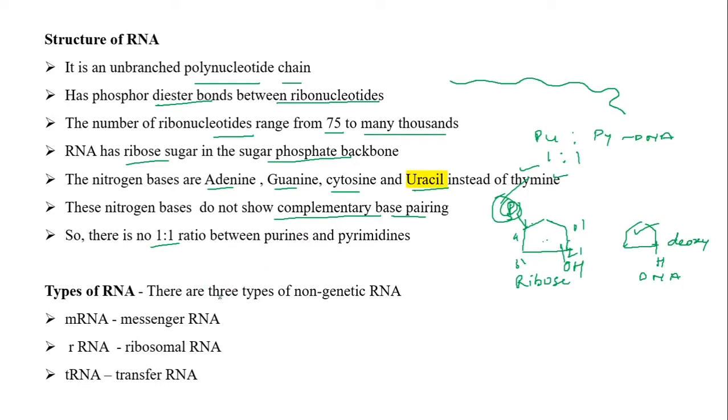There are 3 types of RNAs which are non-genetic, or we can say non-genetic RNA shows 3 different types. They are mRNA, rRNA and tRNA. Now let us study the structure of each of these RNAs separately. This is the diagram which is showing a cell. Within the cell there is a DNA seen which is forming the RNA. The RNA is coming out into the cytoplasm and the protein synthesis mechanism is seen.